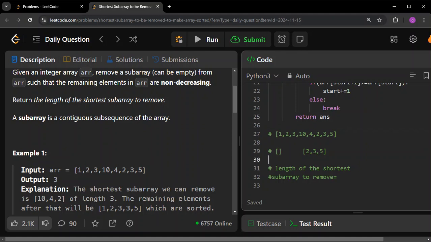First of all, since I have found this, this could be a probable answer. Do you agree with me? See, this is also a subarray, right? This is also an array which is strictly non-decreasing, right? So I can remove this also, then I can get an answer here. Initially, after exploring the right part, I am exploring only the right part currently. So this could be one of the answers that I have to remove. That is, this particular subarray that I've highlighted currently could be a subarray that I can remove and get the answer. But it may not be the shortest one. Remember that. But still, to be starting, it is good.